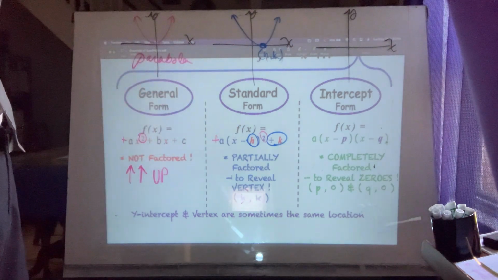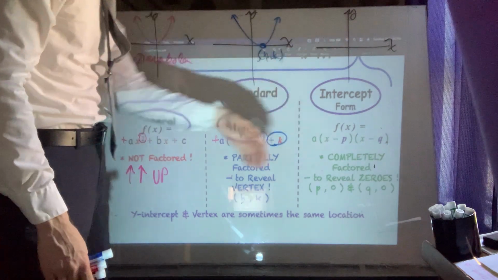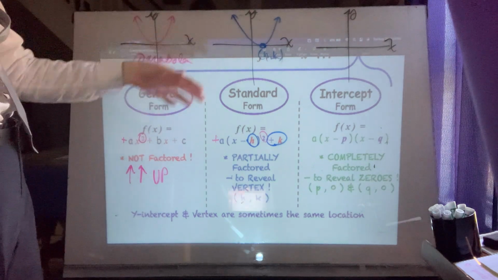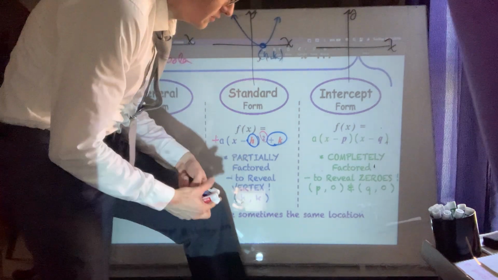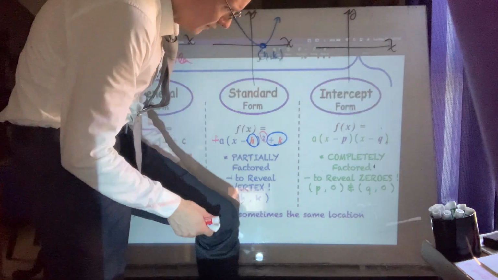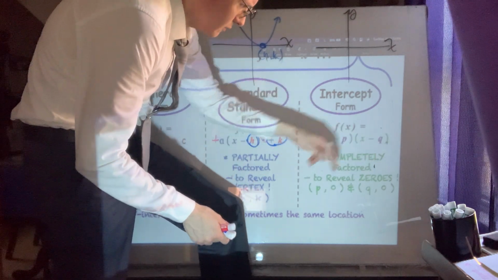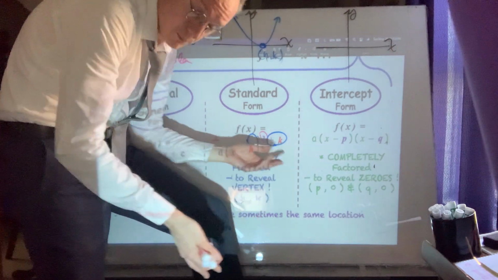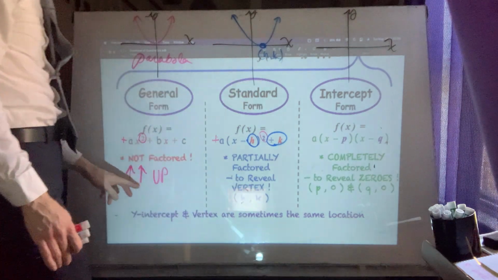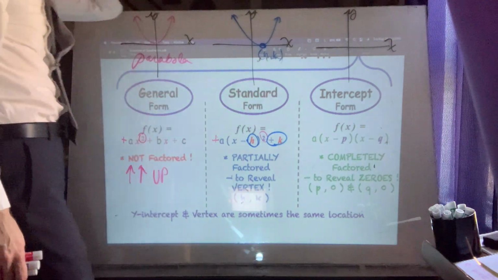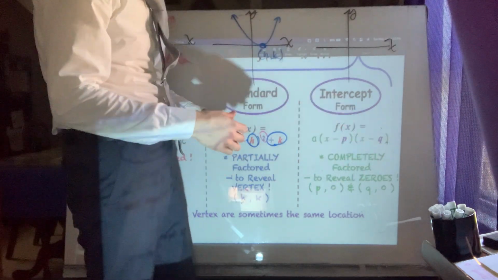If you were to go the whole 9 yards, as I mentioned, and you have an intercept form of a quadratic function, again, there are some things that you could figure out. It is a little less obvious in this case because it is completely factored. But if you see that this is degree 1, x here and an x here, you might go, well, if I foiled it, it would be degree 2, all right? And this is a positive up here, so yes, it would be the same situation of upward pointing arrows for degree 2. But what's more interesting is that if it's completely factored, it will reveal again the x-intercepts.